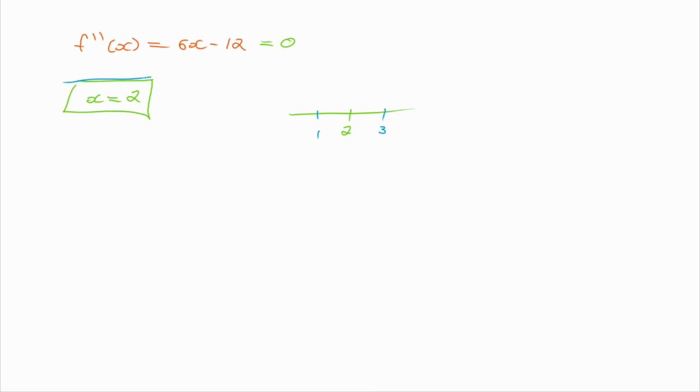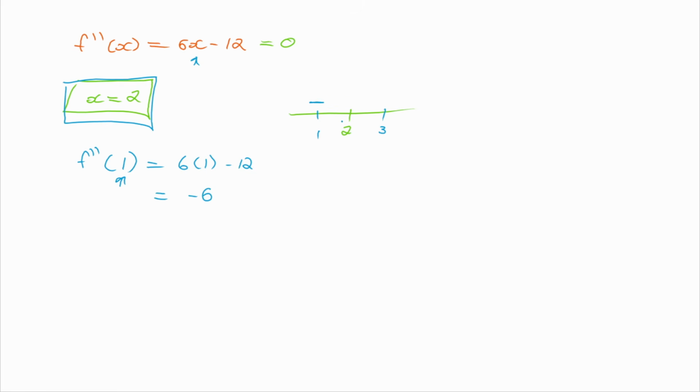So this will be a point of inflection if the second derivative changes sign. What we're going to do is take f double prime and substitute 1 in there and see what sign we get. Remember, it's just 6, and here we're replacing x with a 1, because normally this is f double prime of x, but now it's 1. So every time we see an x, we put a 1, minus 12. What we get here is negative 6.